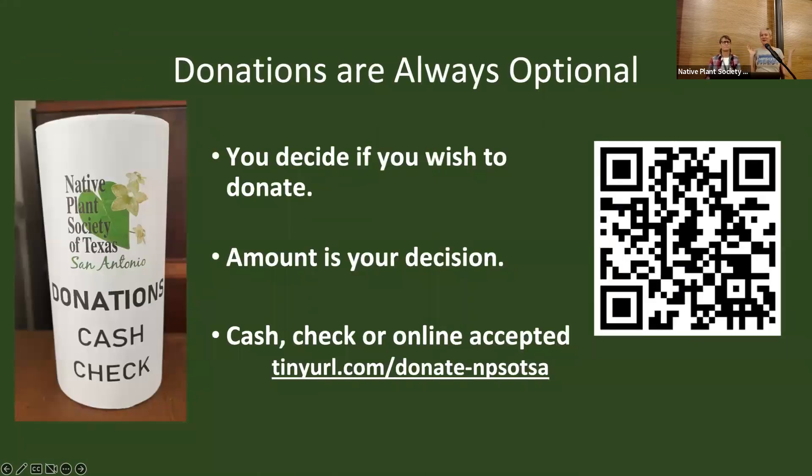If you got some wonderful plants and want to make a donation, there are many different ways at the meetings — you can drop cash into one of those boxes, click the QR code and enter a credit card, or go online to the Plants by Donation page and donate there. Remember, these donations are completely optional. Someone without the resources should be able to obtain plants and there should be no barrier to receiving any. Whether or not you donate is private — no one will know, as is the amount. And if you bring plants and want to exchange for other plants, that's fine too. You can bring plants and not exchange — it's totally up to you.